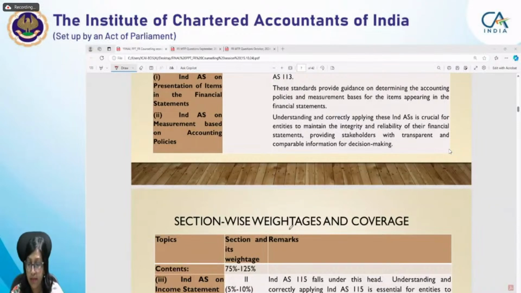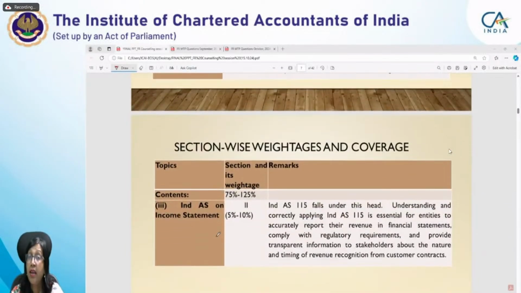Okay. Now, the second section, which is on Ind AS 115. Completely only one standard has been given to this section. This is a separate section for income recognition. Since we are having only one standard, this section carries only one standard, that is 115. Now, because it is having only one standard, you are sure to have a question on Ind AS 115 in your question paper. So one has to be very careful that this chapter is to be prepared before your examination. You cannot skip it. Okay.